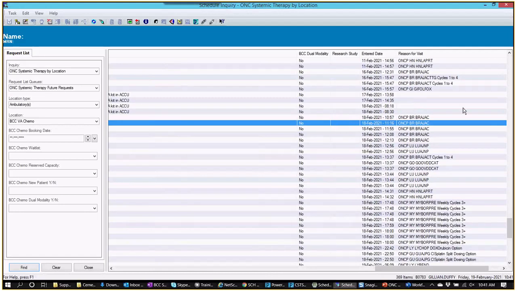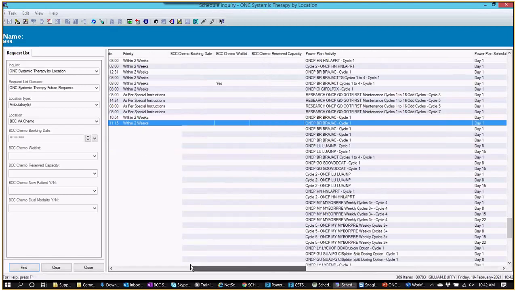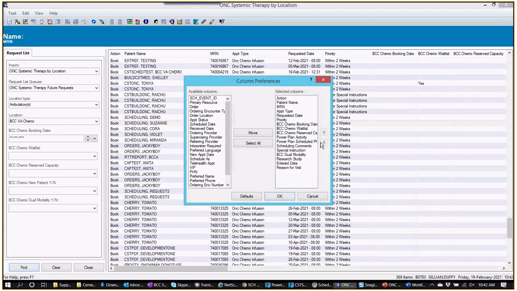And then I have these fields over here just for my purposes. Of course, I think that we push out a certain configuration of fields and columns in here, but it's configurable per user. So each user can determine which columns are most useful for the work that they do. I have my own preferences that I suggest to the chemo clerks. But of course, if they find that a different configuration works for them, then that's what they can work with.